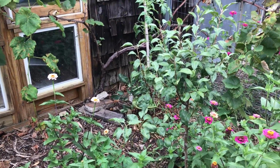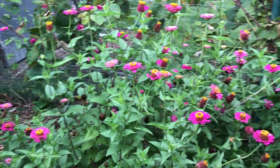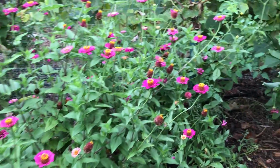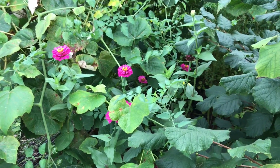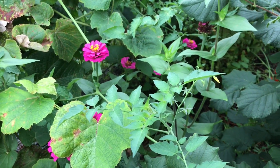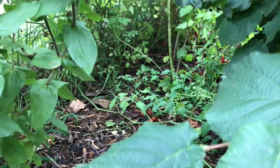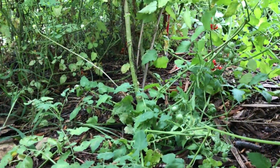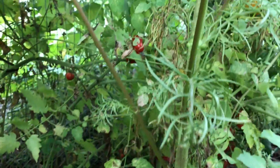And that grapevine along the fence, really putting on a lot of growth. Zinnia is still doing well, drawing in a lot of different birds and bees, and even on a day like today where it's just about to rain and there shouldn't be that many bees out, still got some bees working. They love it. And this section back here has just gotten so dense, you could just come through under here. It's funny, it's like its own little hideout or something. But if you do get in here, you're gonna find some good snacks.